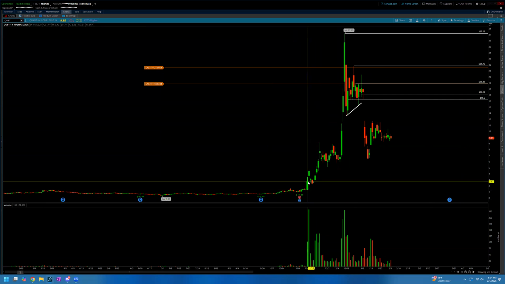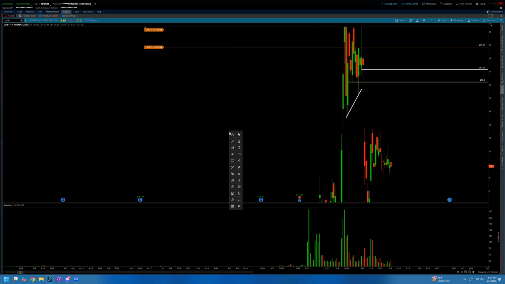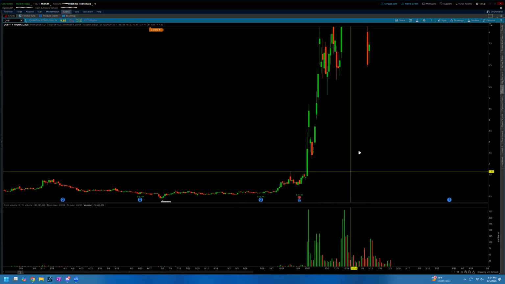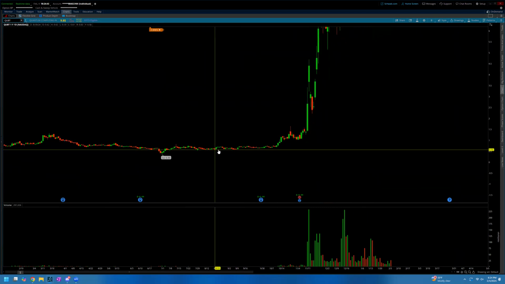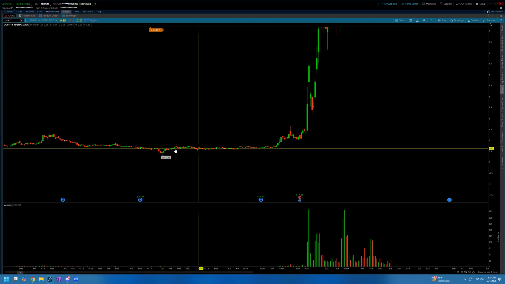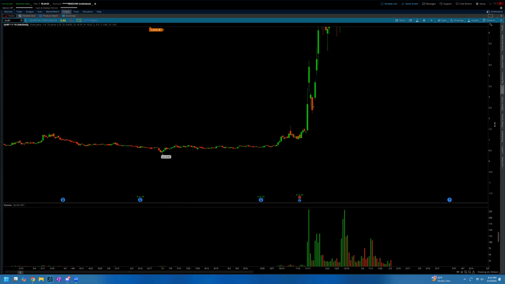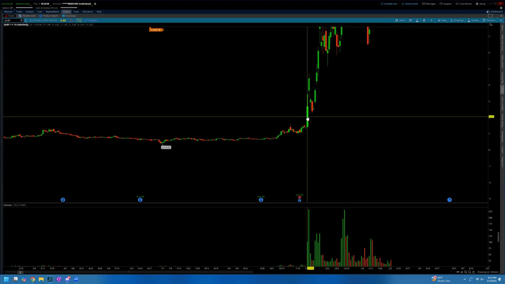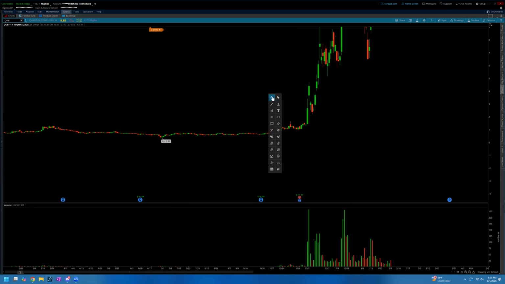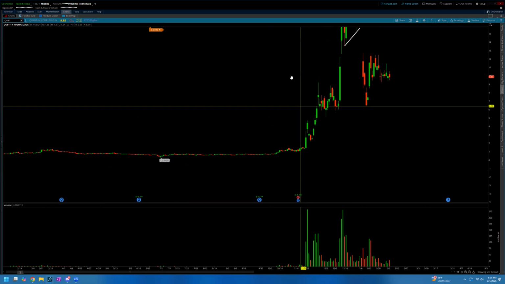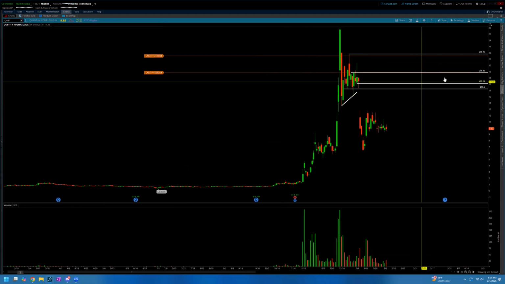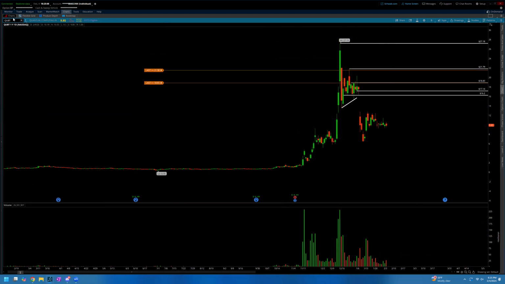In this case, we have a massive spread candlestick. When I say spread, we cover this in the candlesticks lecture. I'm talking about the distance between the high and low or open and close of the bar. The average spread is about 10 cents on this name, probably less. Then all of a sudden, we get a basically $1.50 spread on 10, 20x average volume. If that isn't a slap in the face for each and every one of you to pay attention to something, I really can't tell you what is.